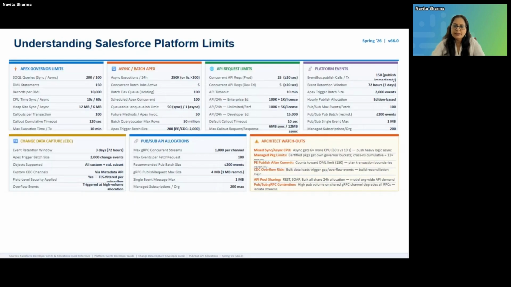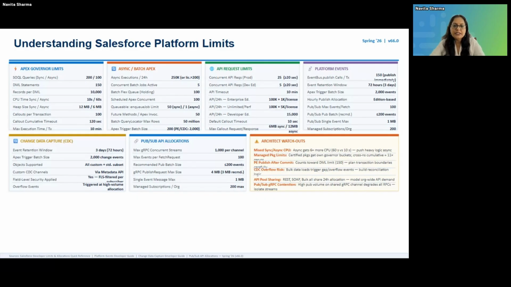Showing you some limits. I definitely don't want to go through each limit over here. That's not the intent. The intent is that at one point in time, you must read this end to end. Keep it with you, because things don't change drastically every 3 months. I've seen only 5% or less than 5% changing in 2 or 3 years. So it's that slow. But still it changes. But once you have read it end to end, you will have a very good understanding of where the limits are.